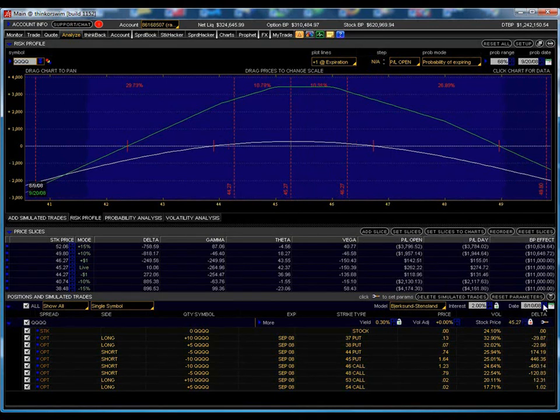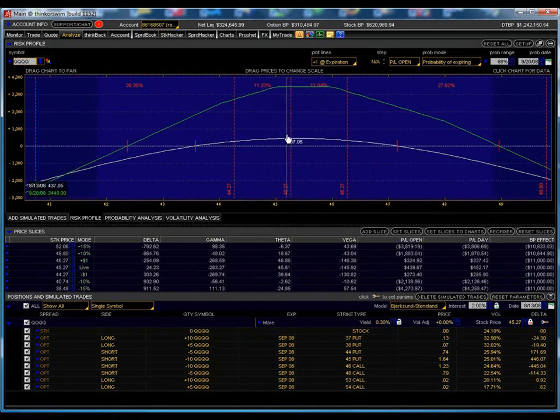As time progresses, that helps us collect the $43 in theta that we can receive from this position for holding it. And because our delta is perfectly neutral, or almost perfectly neutral. In other words, we want to be in the center, not of our expiration graph, but we want to be in the center of our current profit and loss graph, which is this white line here. And because we had such a large move down, it took a couple of days for it to adjust, and now we continue to collect that $45 of theta every single day.